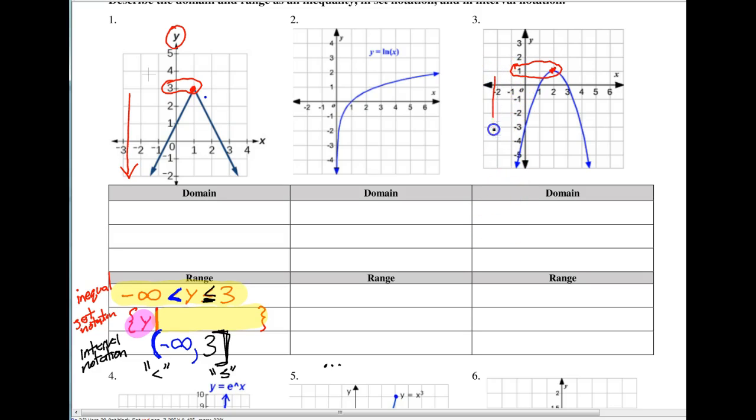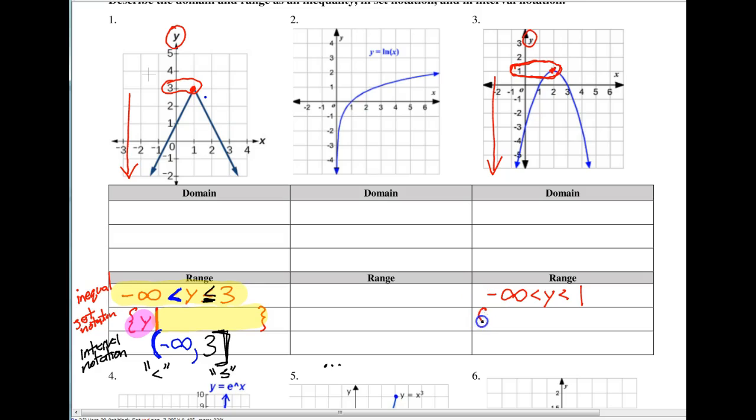And it goes to negative infinity. So in the same way, we'll write negative infinity, less than, never equal to with infinity. We're using the y-axis, right? That's why I'm kind of circling right here, because you know that this 1 is the y-axis. So that's why I know it's a range. And it should belong here. Y's are always going to be the range. And then it's going to go to 1. Always a smaller number first, so if you're using negative infinity, that's always going to be the first thing written.